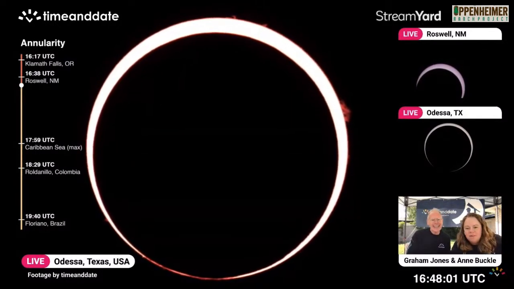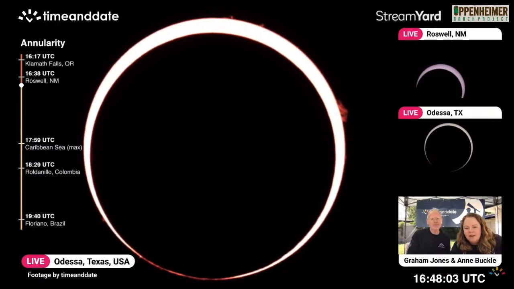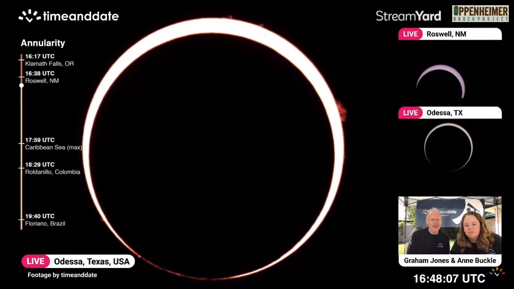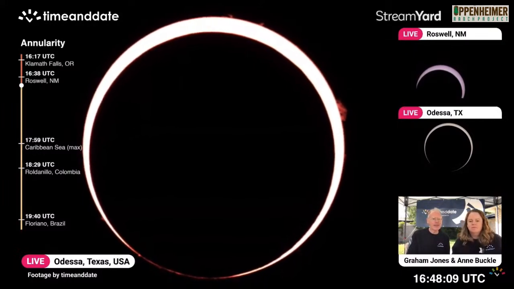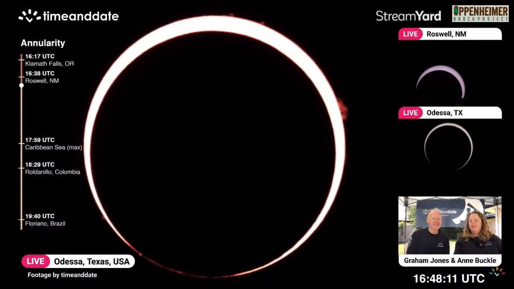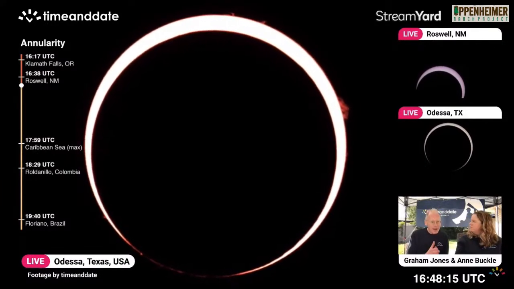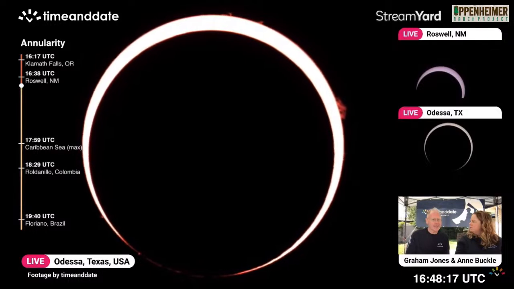As the leading edge of the moon starts to break that ring, we're seeing the ring break up into small beads of light. That is Bailey's beads. That's because the edge of the moon is not a perfectly smooth circle. We have these valleys on the edge of the moon.